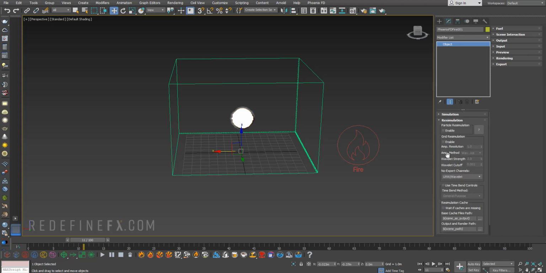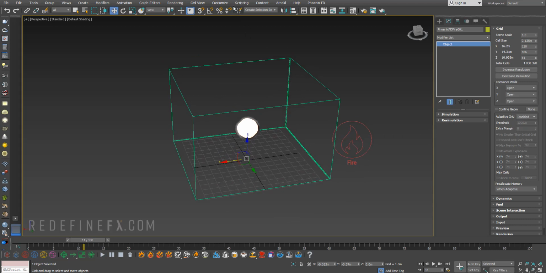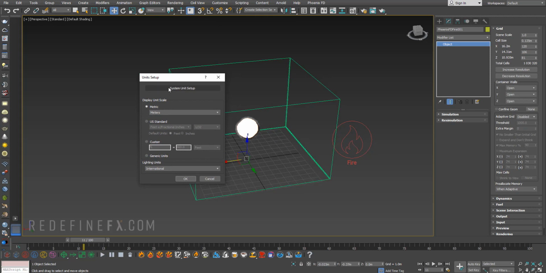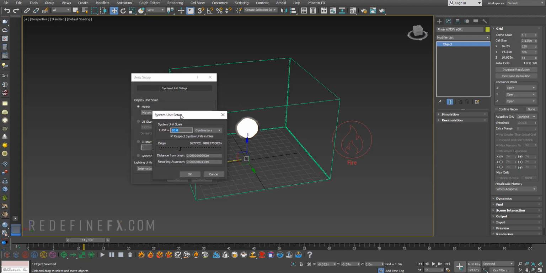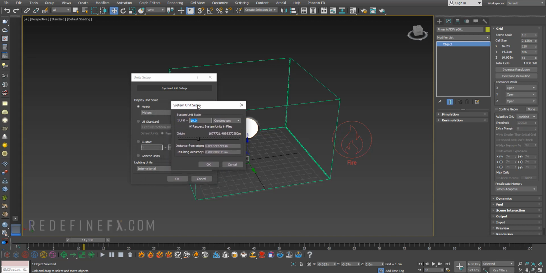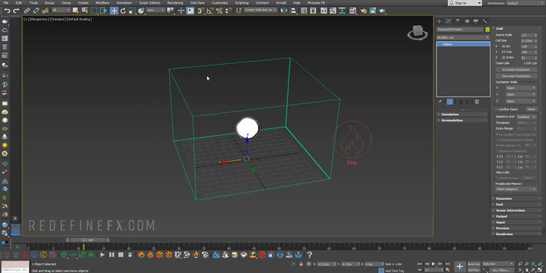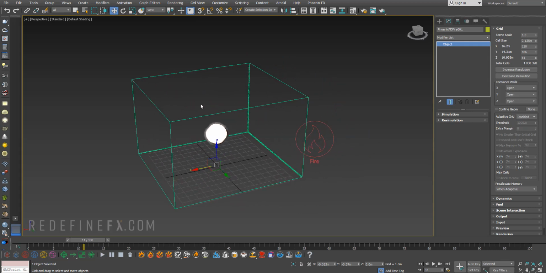The resimulation tab is used for wavelet turbulence mainly, and then some slow motion effects. We're going to cover that later on. So the scene scale I will usually leave at default, which is 1. Instead, we're going to go under Customize Unit Setup, and this is where we're going to control the scale for our scenes. For something like a big aircraft carrier fire, you might work in 1 unit is 1 meter. For something like a car, you might work in 1 unit is 1 centimeter. I'm always going to touch on the importance of scale as we work, because if your scale is wrong, your simulation will never look right and it'll be hard for you to follow the course. So that's something we're going to cover.